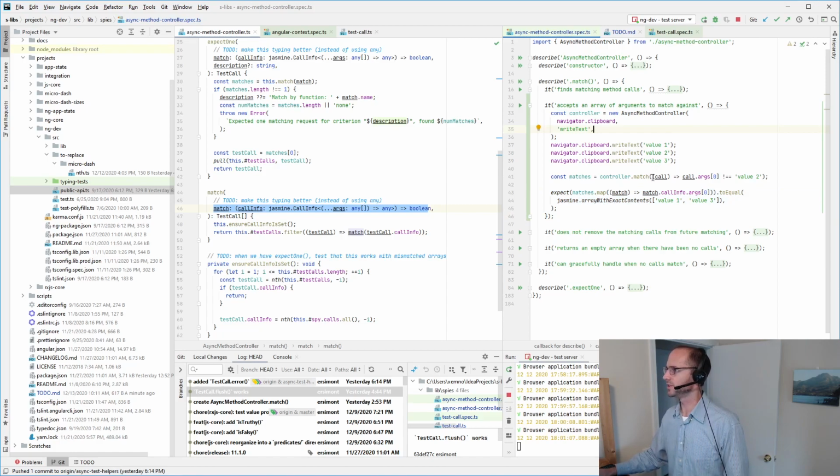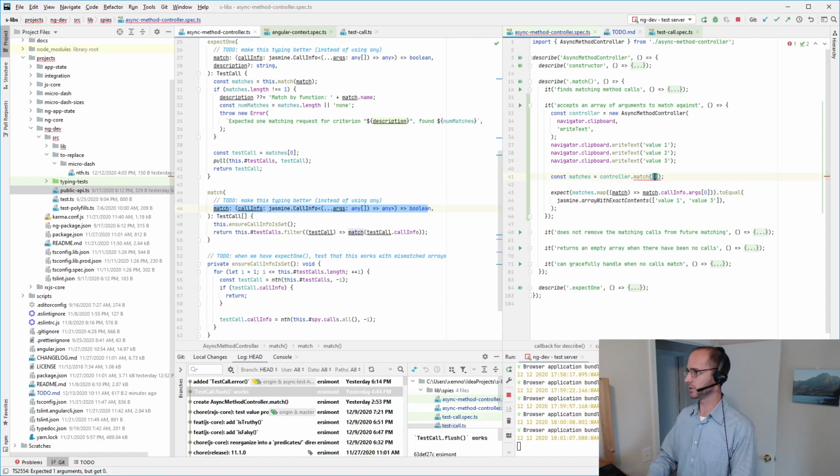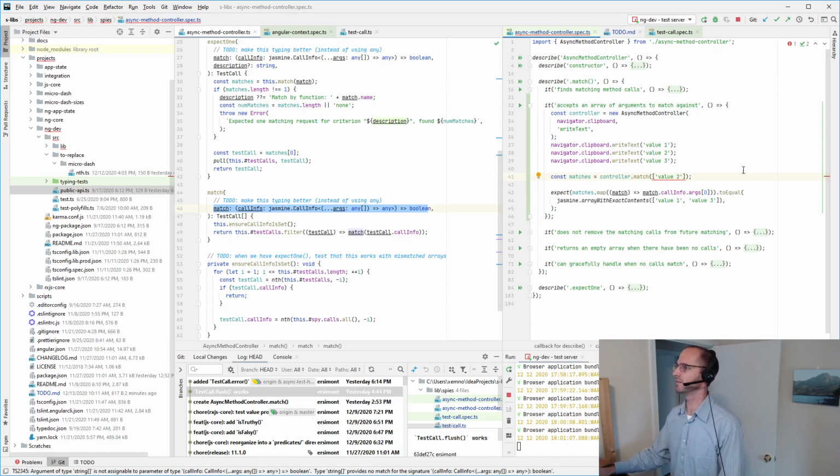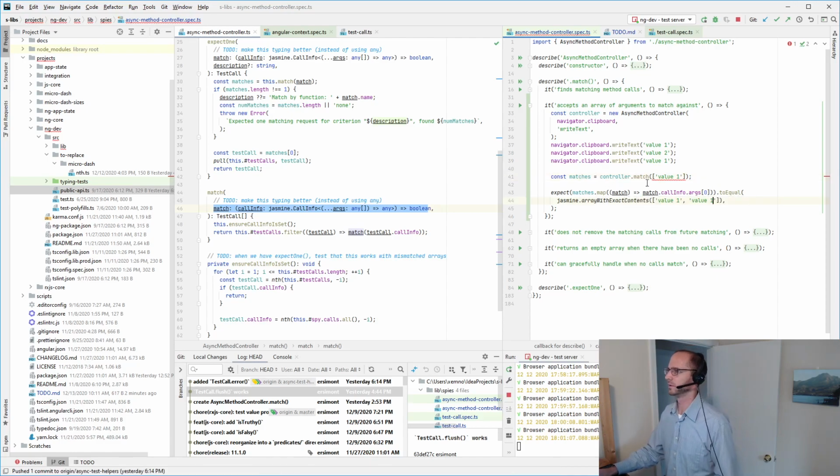Okay, so what we want to do here is match. Let's grab value 2. So we want to find the call where we passed in value 2. And actually, why don't we do value 1 and get 2 matches again? Yeah, that's basically it. So this is what I want to accomplish.